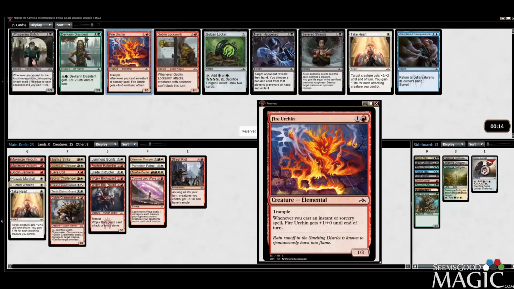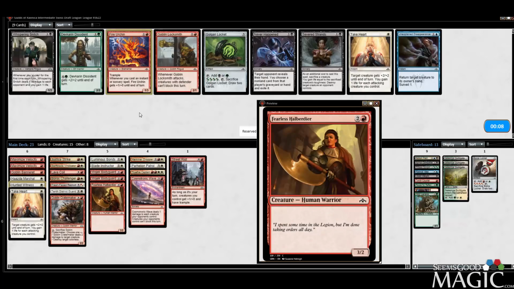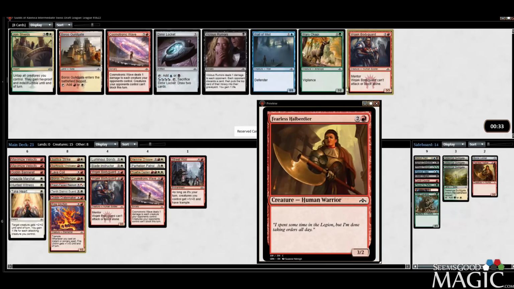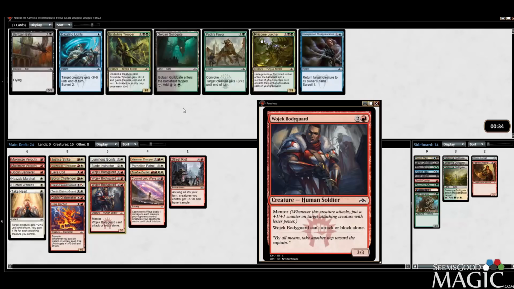We really want a good creature count with double Wojek Bodyguard especially, and like I said, we kind of want to upgrade a couple of our creatures, like the Halberdier and the 10th District Guard. I'll take the Urchin. Alright, we can take the Guildgate, but I'm actually going to take the Bodyguard, and we can dump the Halberdier. I guess the nice thing about Bodyguard is at least if you have it in multiples, you can attack with them. Guildgate would help the mana base, but we need to make sure we have good creatures going here.